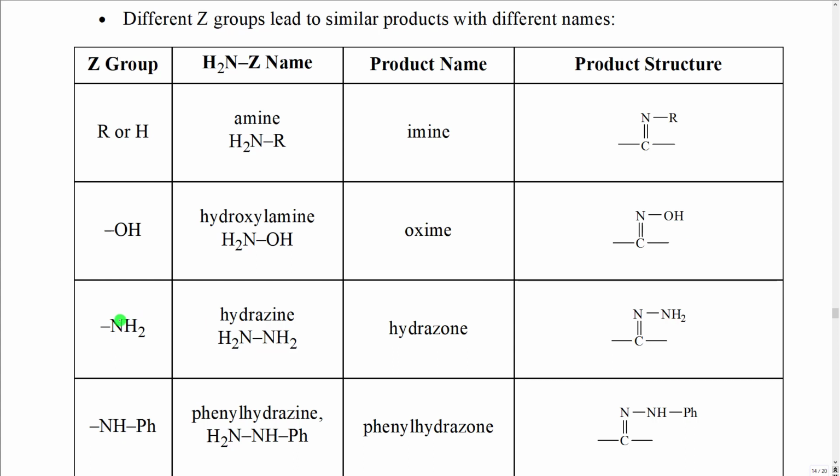It can be another NH2 group. Our reactant is called hydrazine, very toxic, somewhat explosive, used as rocket fuel. When we do this reaction, the product has C double bond N, NH2. It's interestingly called a hydrazone, which is sort of like a hydrazine ketone or something like that.